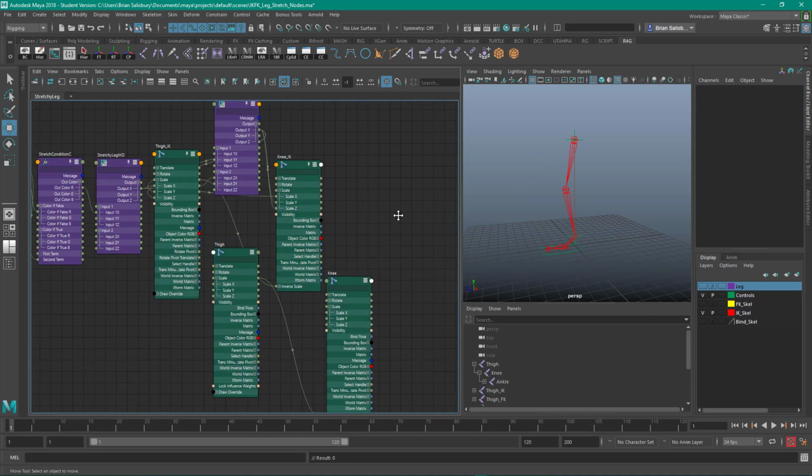Okay, so what we'll do now is we'll make the bind scale visible. And let's take the scale from the phi IK, the X scale, and let's plug that into the scale for the thigh.